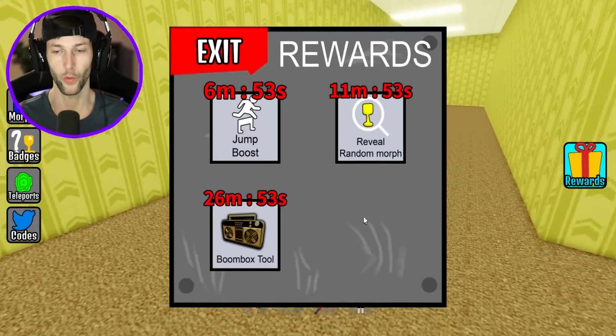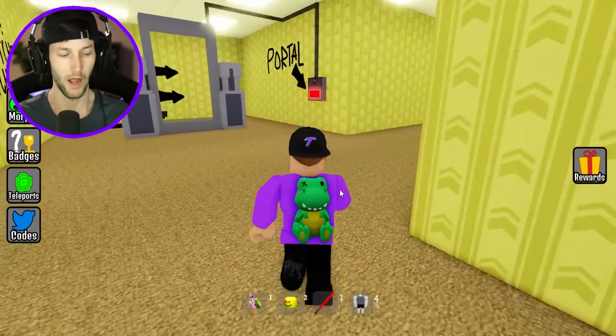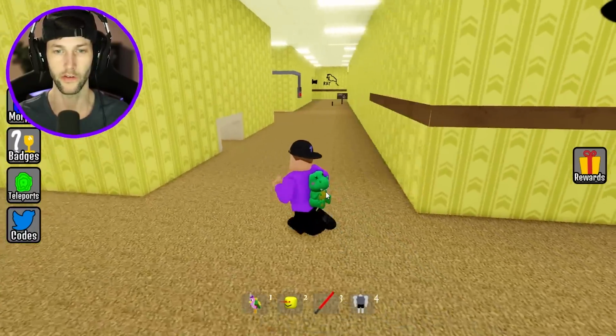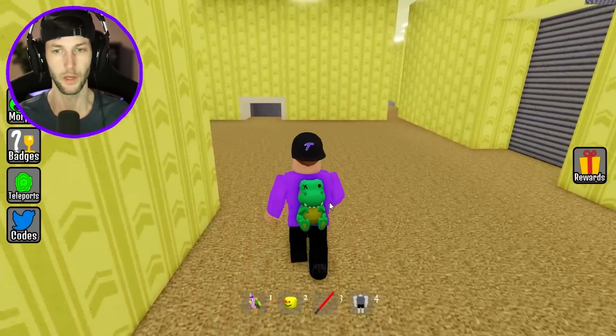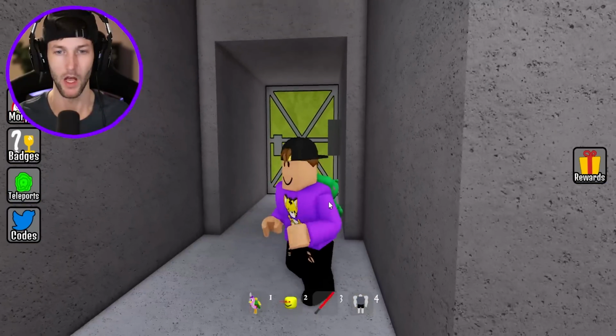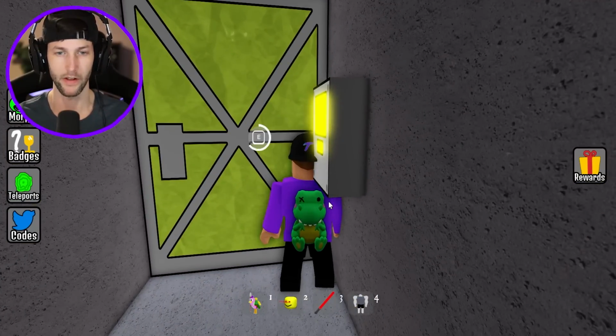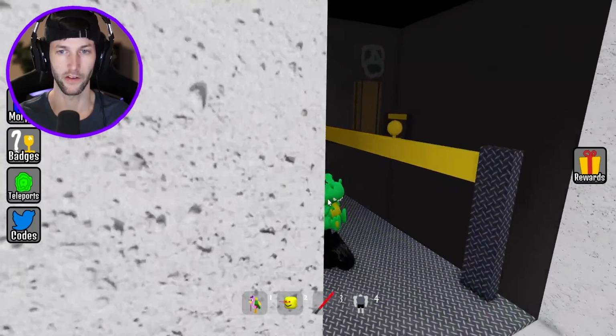Do these rewards work yet? I already unlocked my speed boost, but I don't know how you use it. Is it just supposed to give us a speed boost? Because it doesn't look like I have a speed boost at all, bro. What is going on in this game with the reward system? It doesn't even work. So I think that this morph is going to be where this guy's face is.